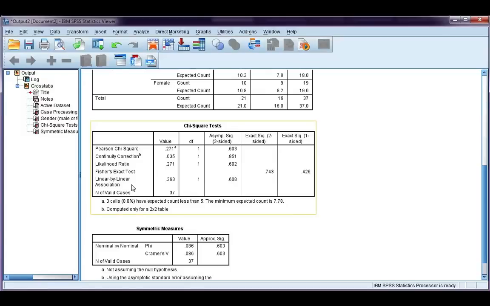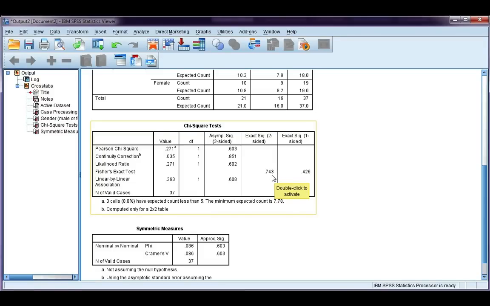Once you determine which significance value is best to use according to your alternate hypothesis, you want to compare it to your alpha just as usual. Now, alpha, which is our level of significance, is typically 0.05. We can see that this is much bigger than 0.05, which means that our result is not significant, and we do accept the null hypothesis, also known as H0.